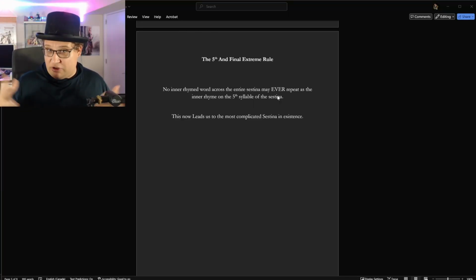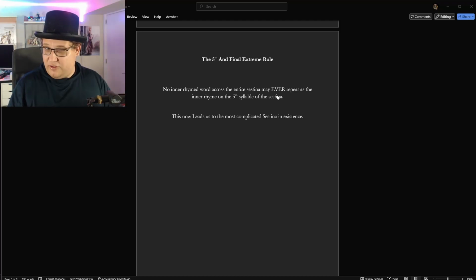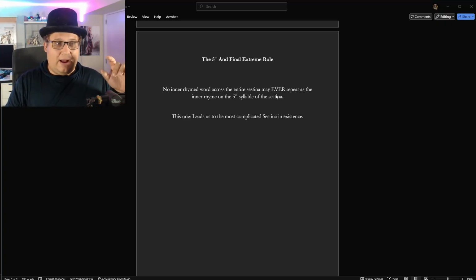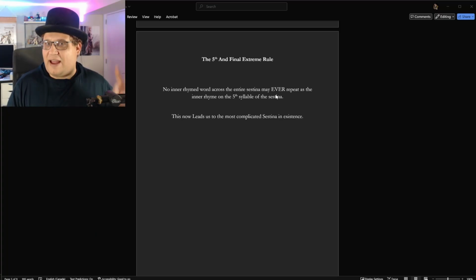Let's see where my mind was going. The Klon will explain quite a lot as to how I got to this point. The second thing is, if you look at my poetic form, the Ascendra, it has a certain rule that says that the end words of each line that goes down the poem as it grows and grows and grows may never be used again as an end line. Now, I just did that for the inner rhyme, but you're going to have to look at the Ascendra to kind of fully get the context of how this works.